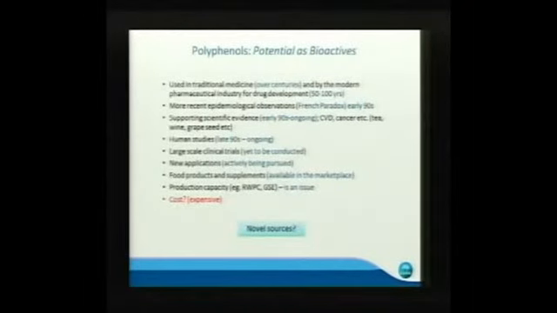So the pharmaceutical industry, over the last century even, has been using these, what I call raiding the forest, looking for certain templates on which they base their new drug development strategy. So aspirin, as you know, came from the bark of the willow tree, there is opium, and digitalis glycoside from foxglove. About 25% of the modern pharmaceutical industry is of plant origin. And more recent epidemiological observation from the French paradox showed the evidence of polyphenols. Then supporting evidence came from cancer and CVD in the late 90s, and human studies are ongoing.